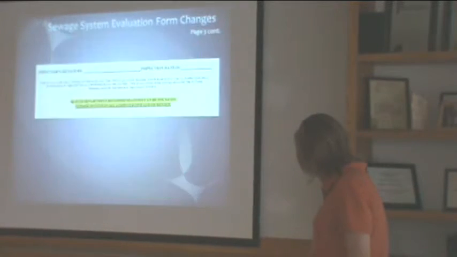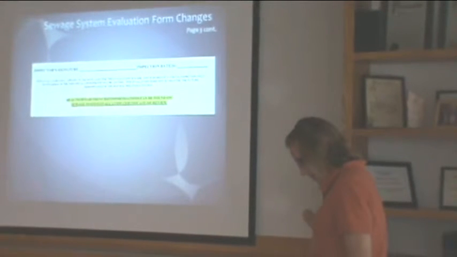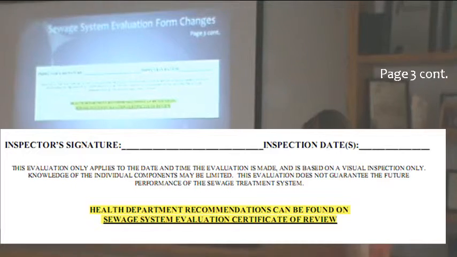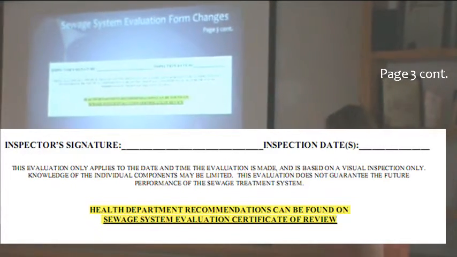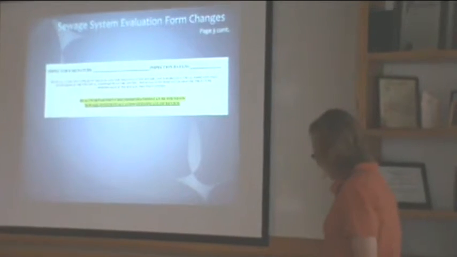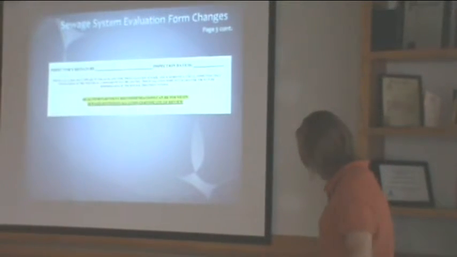The second half of the third page is just your signature. There's a couple more comment lines that I cut out. But then this is the new part. We're actually going to fill out a whole other sheet, like Summit County does, over reviewing this inspection. So that's just marked at the bottom.